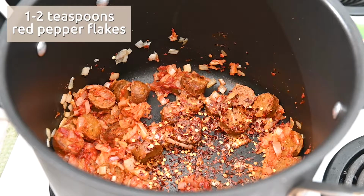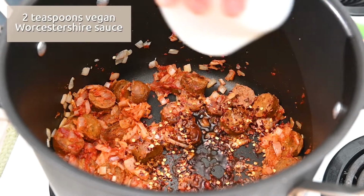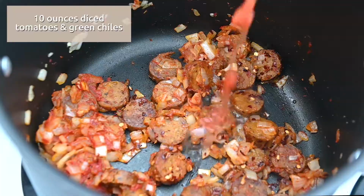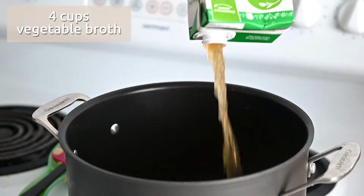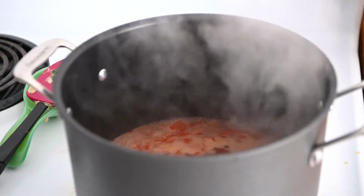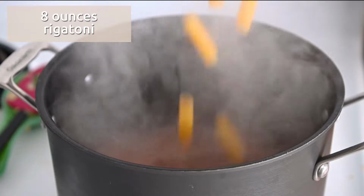You can adjust this as needed. It's a pretty spicy pasta if you use all of the red pepper flakes. A can of tomatoes and green chilies adds even more spice, and then we'll add in the veggie broth. Always let the broth come to a simmer before adding pasta. This is how you keep the pasta from getting overcooked.